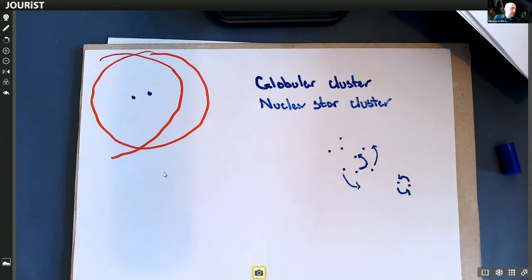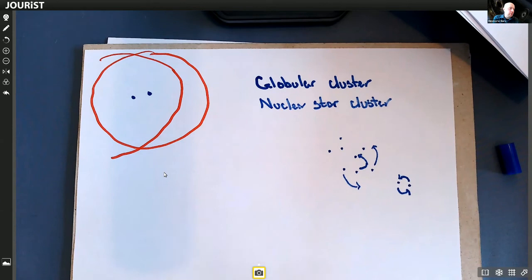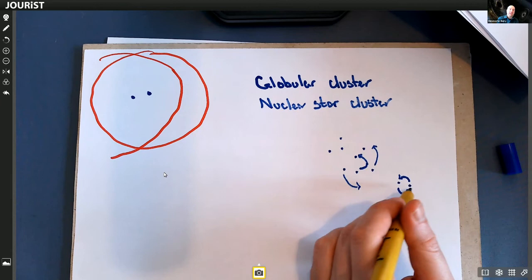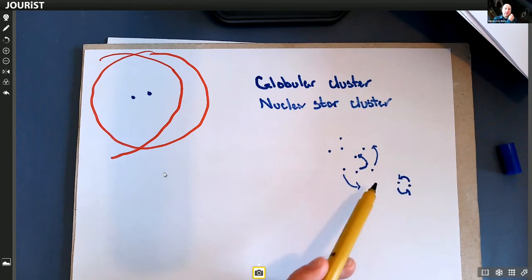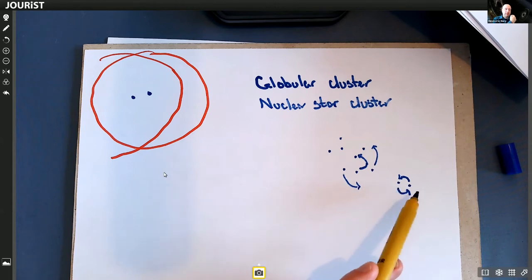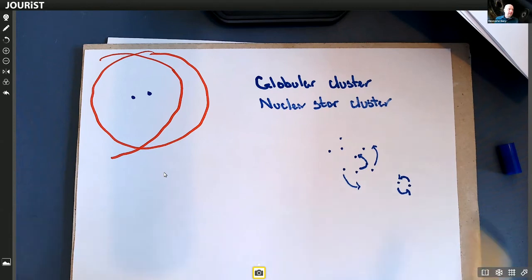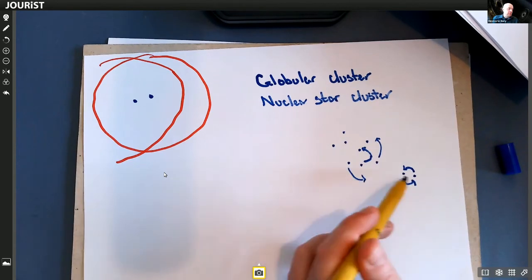Doing so is quite improbable. Getting two black holes close enough together that they form a bound binary is improbable. So you need many stars in a dense area. The more stars there are, the more interactions there are, and the more probable it is that two will get close enough to form a bound pair. And the denser it is, the more interactions you have, and also the smaller the characteristic scales. So we have two black holes getting close together, and they form a binary.